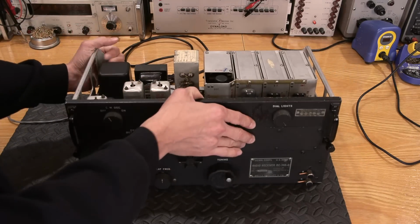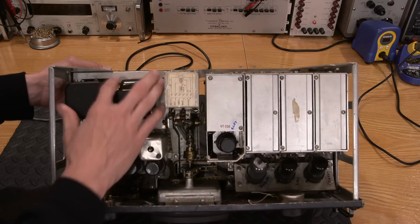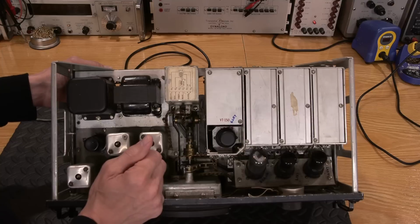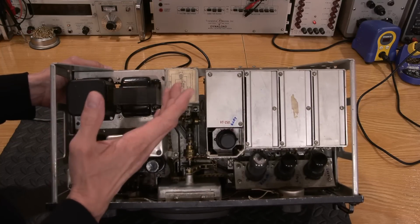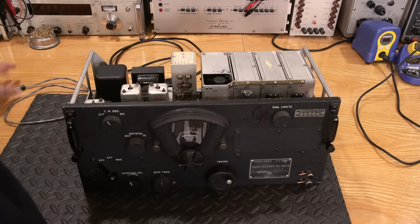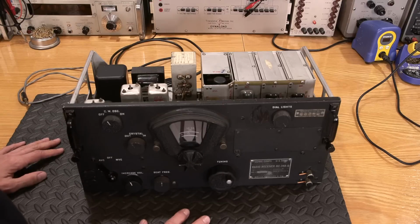So first of all, the first thing I do notice is that in this radio receiver, somebody has added their own power supply in here, which was very common because these ran off a different voltage, right? Because they were on planes. So they've added a power supply which allows one to plug this thing in. So we'll see if that's even working. Yeah, just the standard stuff. Has a cable here. I imagine this is for the speaker, and we'll end up finding that out. Let's see if the thing even turns on.